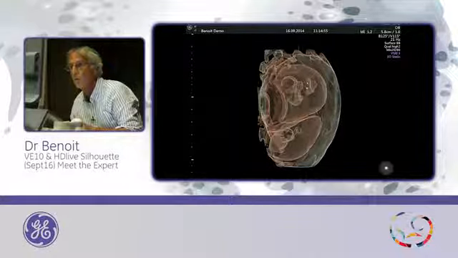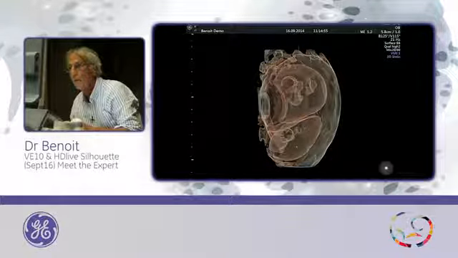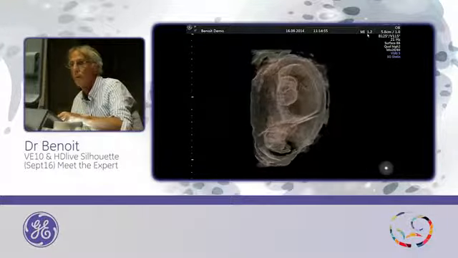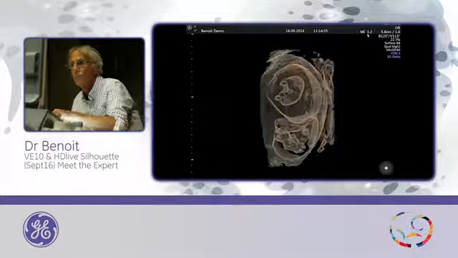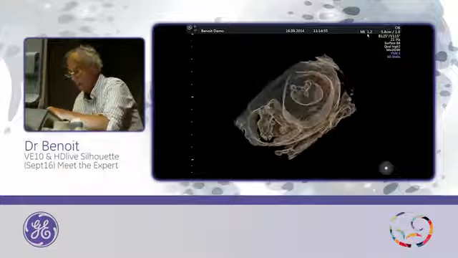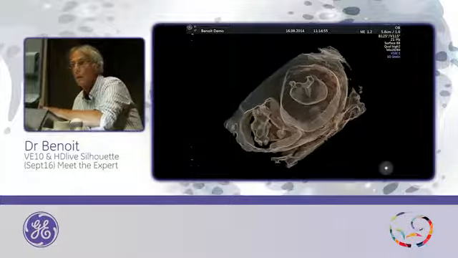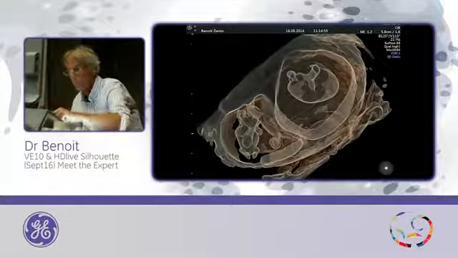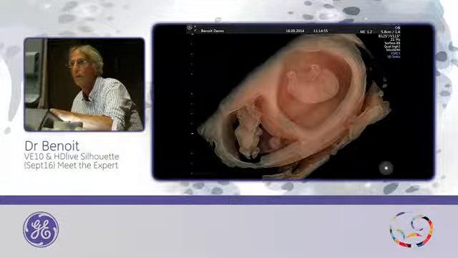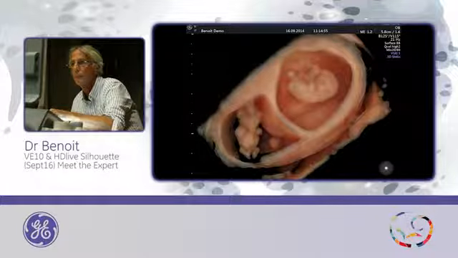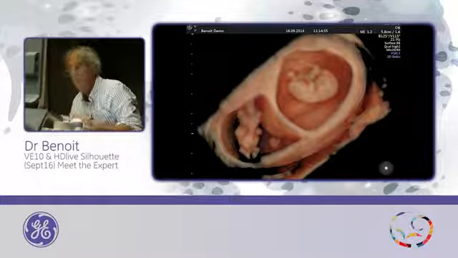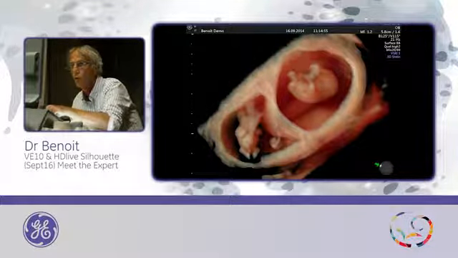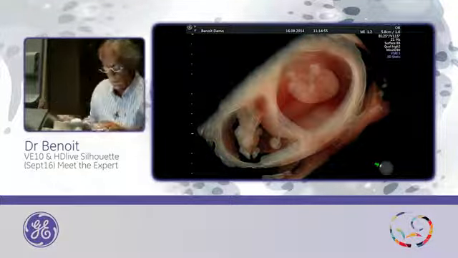You can see there is one yolk sac here, and this is here. So we have the two, and I reduce silhouette. And you have a nice view of the two embryos. Okay.